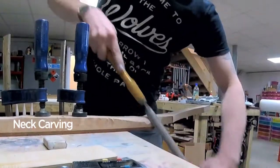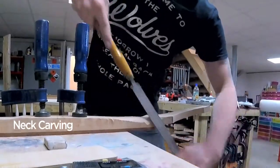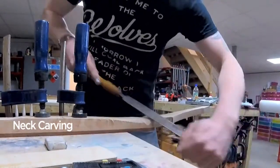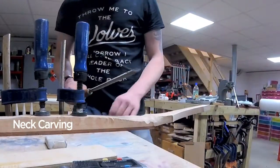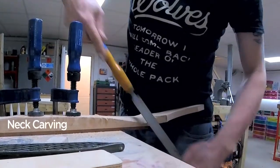So, now begins... That's a very weird saying. Anyway, now begins one of my favorite stages of guitar building, carving the neck. I do like carving in every shape or form, and carving a neck is always satisfying.